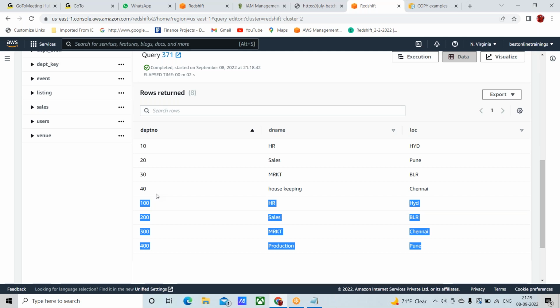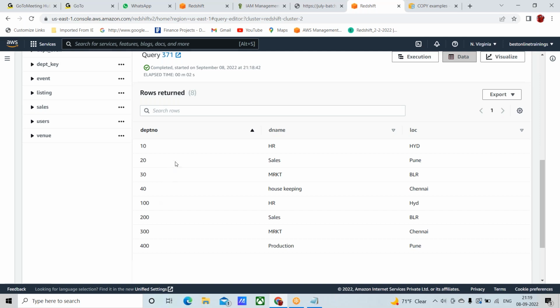Most of the job is troubleshooting, because every day some job will fail or some duplicate records will come, or something will happen. Sometimes the copy job will run longer. That is why I said copy and unload is the heart of the whole topic. This is what we do in real time.